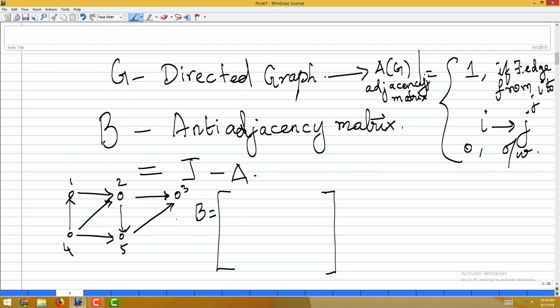So, I will just fill it up quickly. Since there is an edge between 1 and 2, that is going to be 0 now in the matrix. From 1 to 2 there is an edge, so it becomes 0, 1 to 1 no edge, so it is 1, 1 to 3 no edge, 1 to 4 also no edge, 1 to 5 also no edge. So, all this becomes 1. This is the matrix that we are looking for. Similarly, if you start from 2, 2 to 1 there is no edge, and 2 to 2 also no edge. 2 to 3 there is an edge, 2 to 5 there is an edge.